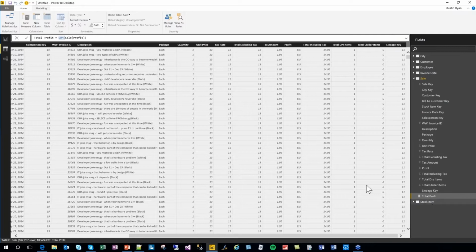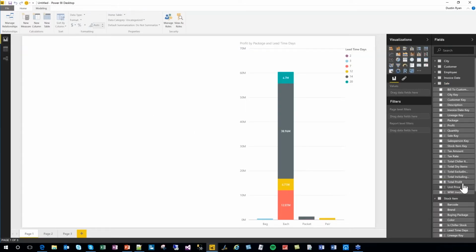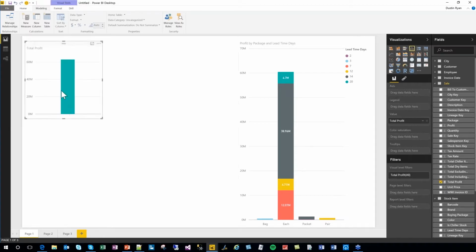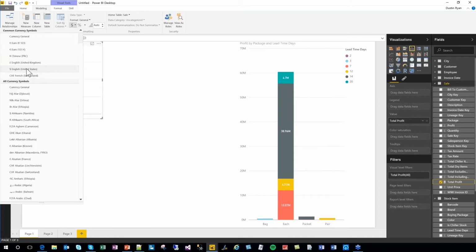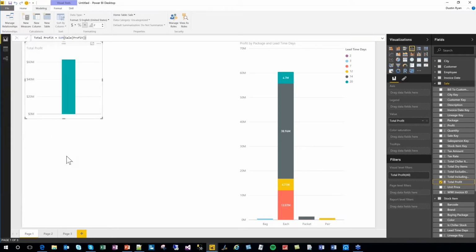Now if you want to change the formatting of this, we would probably want to do that so that it shows up as a currency. So if I go over here to my report view and I click on my new total profit and hover over it, you'll see that the number isn't necessarily formatted very nicely. And so I'll select my total profit measure here, go to the modeling ribbon. You've got the formatting options here just like you do in Excel. Click the drop down arrow here and I'm going to tell it that I want to format this as English dollars. Okay, so we've applied the formatting. So now when I hover over it, everything is nice and neat. So that looks good for our users.